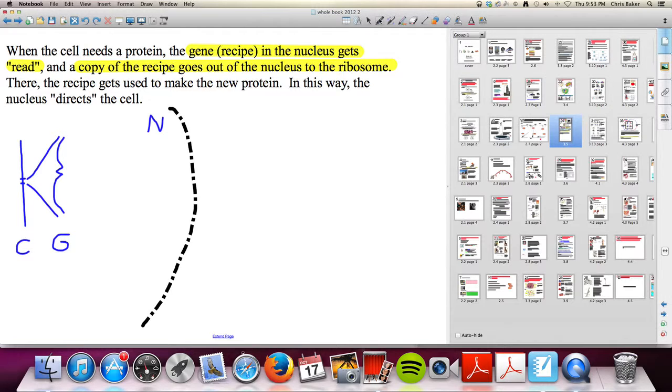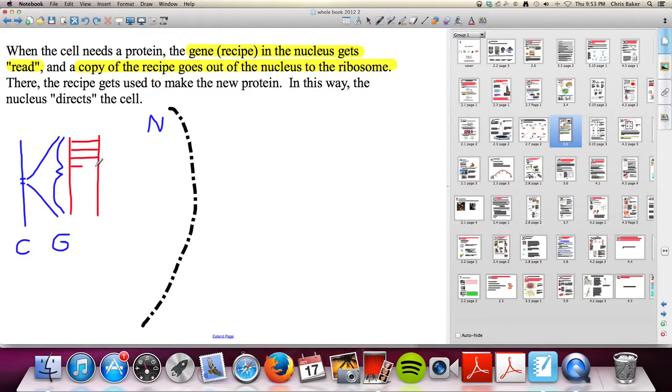Here, let me draw the gene in a different color, just because I feel like it. Here's the gene. You'll see that it's bigger and fatter than before. A lot of drawing in this. Okay, now remember from that first picture up there, all the little parts, all the little rungs to the ladder are the DNA.